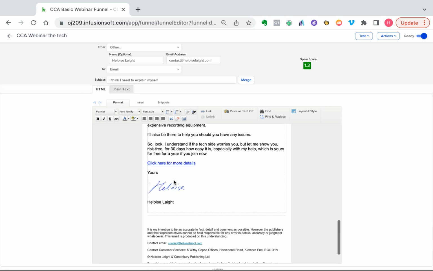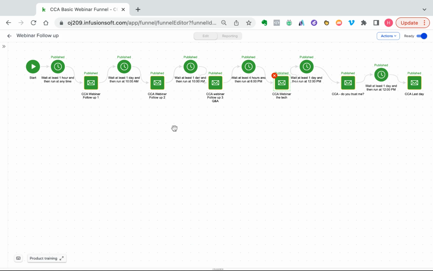And then every email has a sales link at the bottom. And what we've done is we set up one campaign link that features on this campaign, but even though the link is in every email, if we wanted to change it, we would just change that one campaign link and it would automatically change every link in these emails, which saves you a huge amount of time and means if you wanted to test different copy or a different offer, you could do that simply by changing the one control link. And it also avoids making mistakes. It's quite easy to miss a link in an email, but that won't happen using the Keap campaign link.